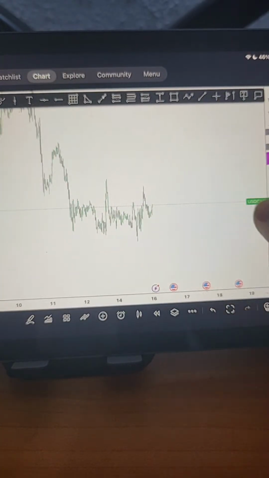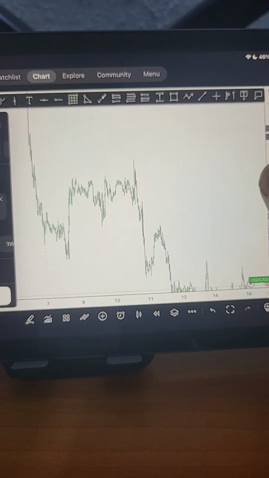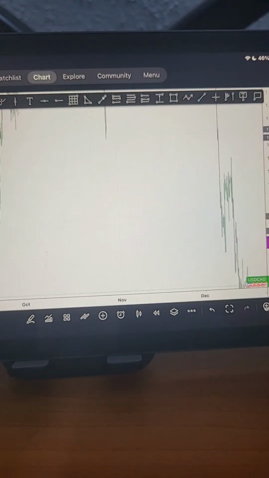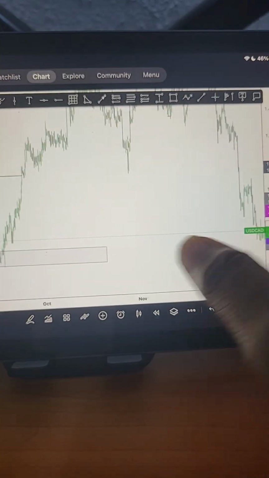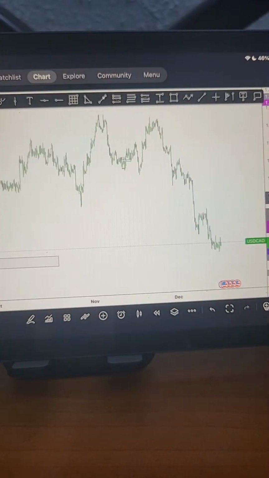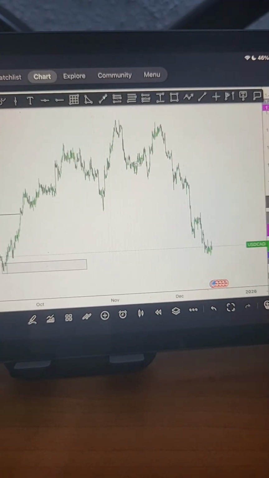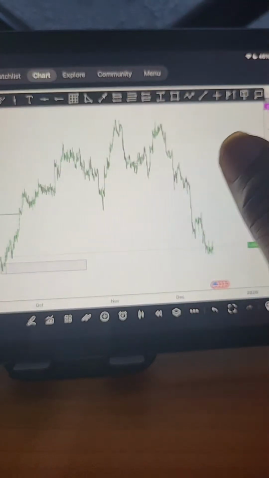So this is USD CAD. Always let me check my higher time frame. So always check your higher time frame. Very, very important. The higher time frame is going to show you if you are trading an internal structure or an external structure. Mind you, we don't want to be stuck in an internal structure. The external structure controls the entire structure.